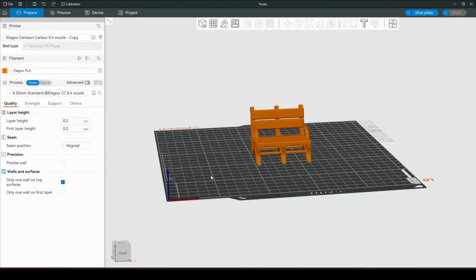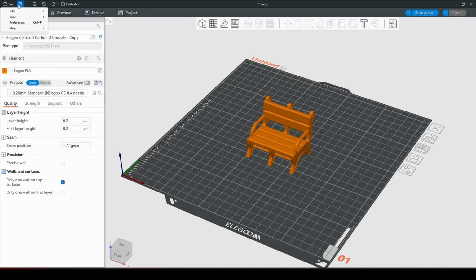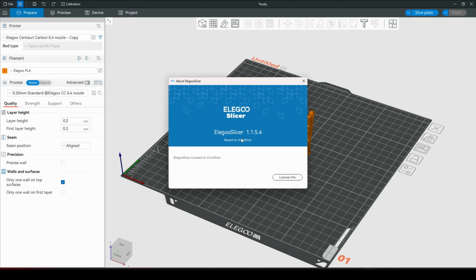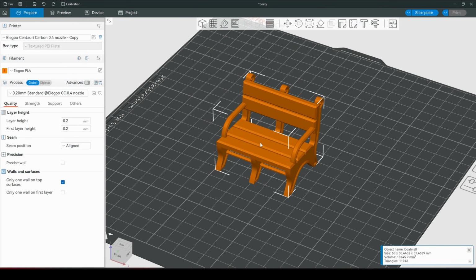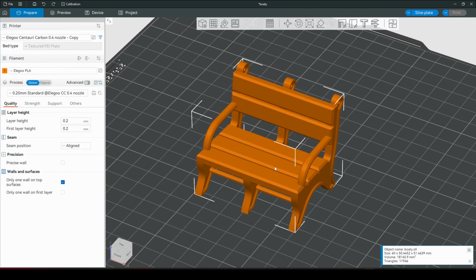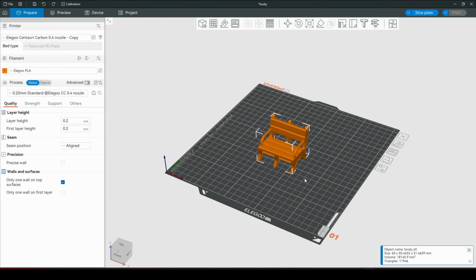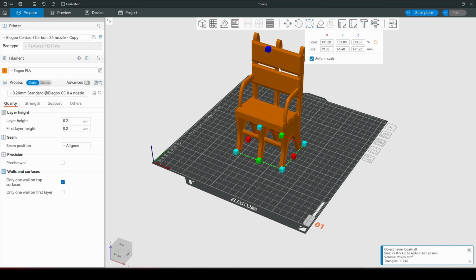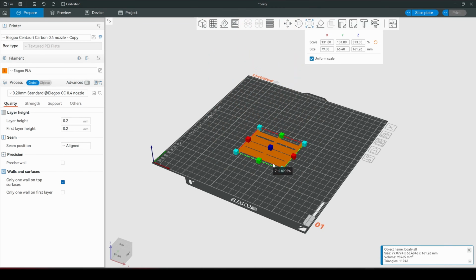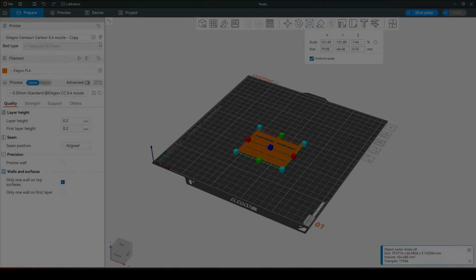and it gives you some time to download and install their Elegoo flavor of the Orca Slicer. If you're familiar with Prusa Slicer, Orca Slicer, or Bambu Studio, you'll be very familiar with this platform and you'll be able to hit the ground running very quickly slicing in this Elegoo flavor of Orca Slicer. One of the issues that I did run into with the Elegoo slicer when I first received the unit was sending files from the slicer to the printer over my LAN network. This appears to have been an issue with an initial release, and they have since sent out an updated version, and this is no longer an issue.